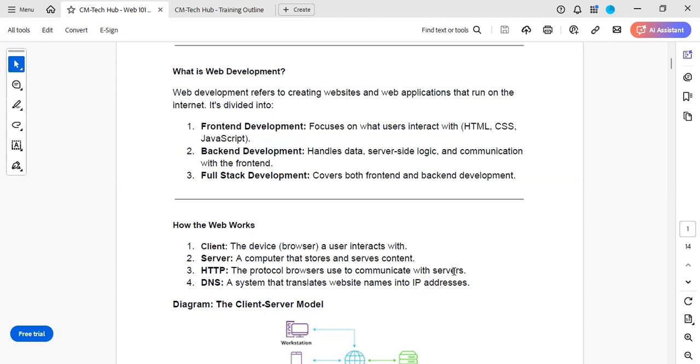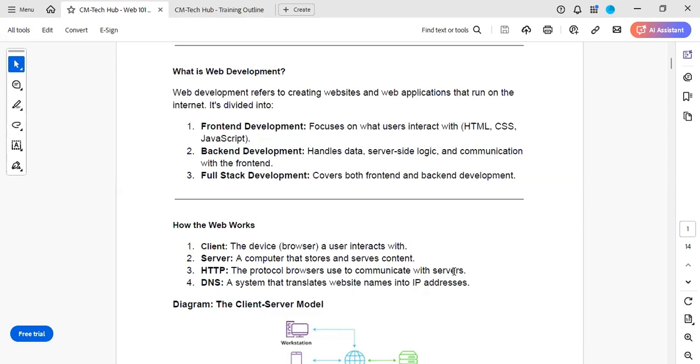Remember, I mentioned that your image is copied to a server so that someone else not in your location can access it. That's what the website is. Since it's copied to a server, there has to be something that communicates between the browser and the server. The back end people are the ones that do that, communicating between the server and the user's browser. Then full stack development means knowing both the front end and the back end.